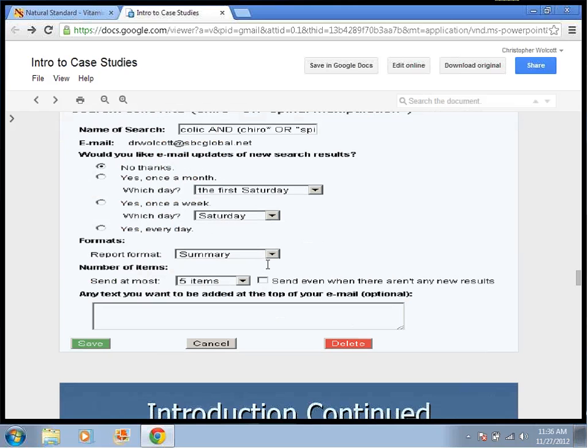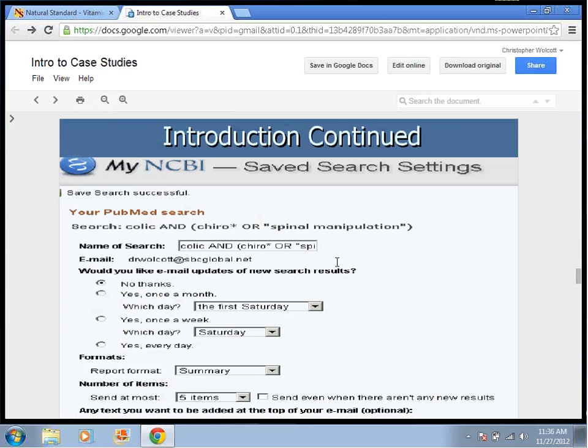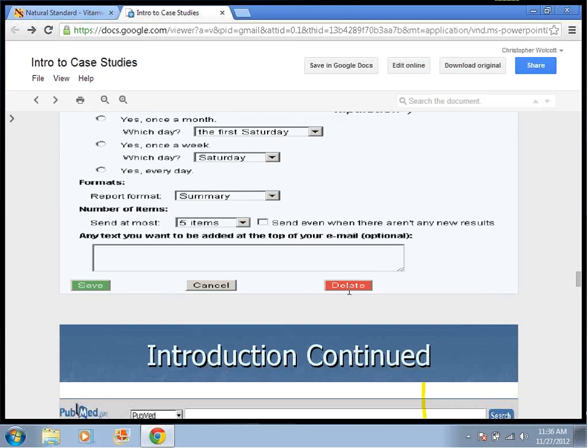Once you save your search, it comes up with this screen, and it gives you the option of, would you like to have it send you anything new that's added to Medline with these search criteria? And you can have it send it to you once a month, once a week, or once a day. And that way, anything new that's been published as you're working on your case report, you don't miss it. It gets sent to you automatically. And I actually save this because I'm interested in colic and chiropractic. There's an unlimited number of these. So every time you do a search, you can save it, and anytime something new is added, it'll email it directly to your inbox, which is pretty handy.